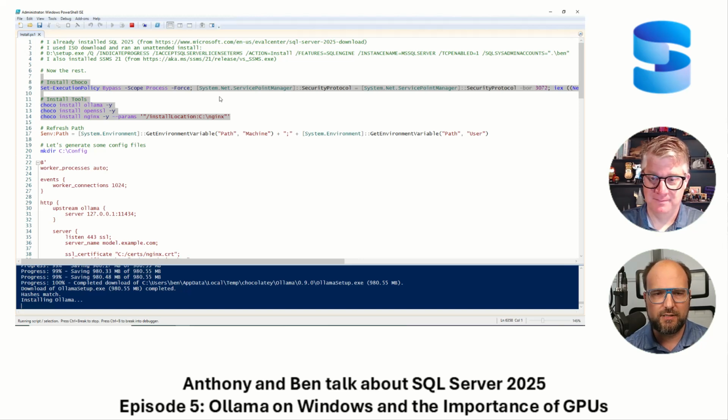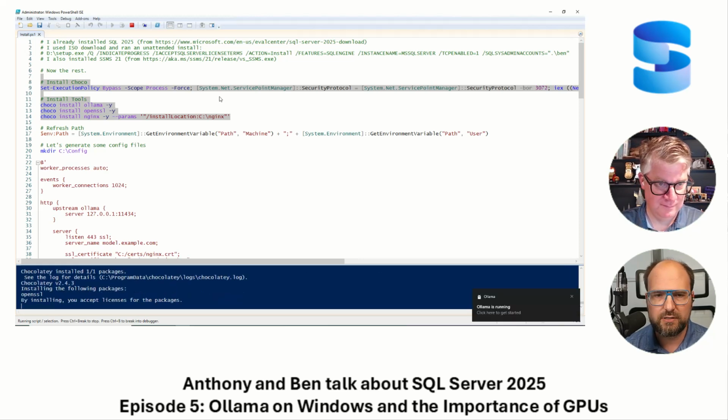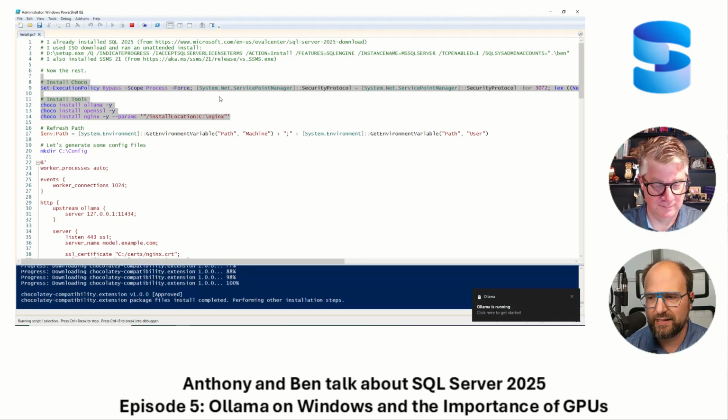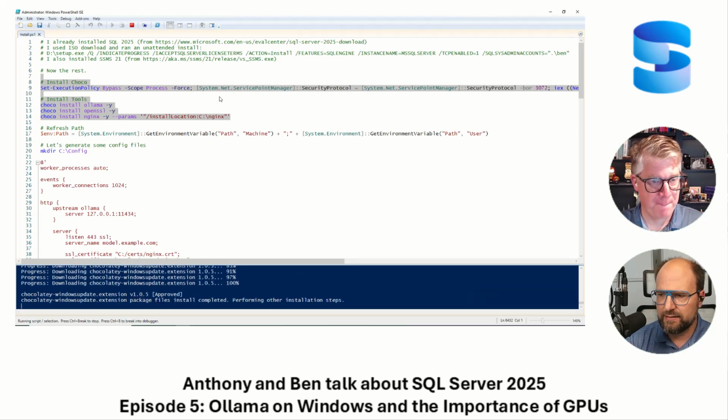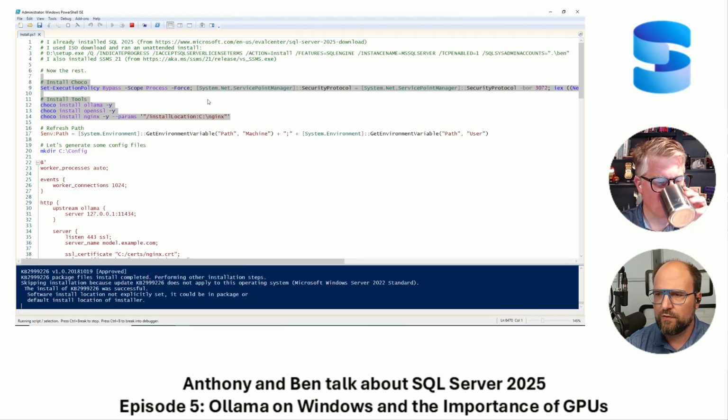I'm a Windows dude. So what I will do is I will just spin up a new VM. That also means I will have to reinstall all these other tools, and being able to just rerun that script makes my life a lot easier. While that is still running in the background, it should finish in a couple of moments.